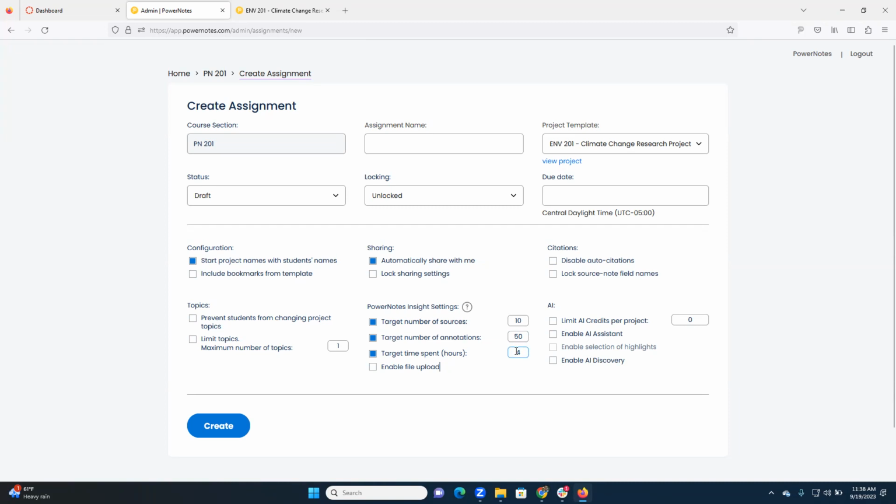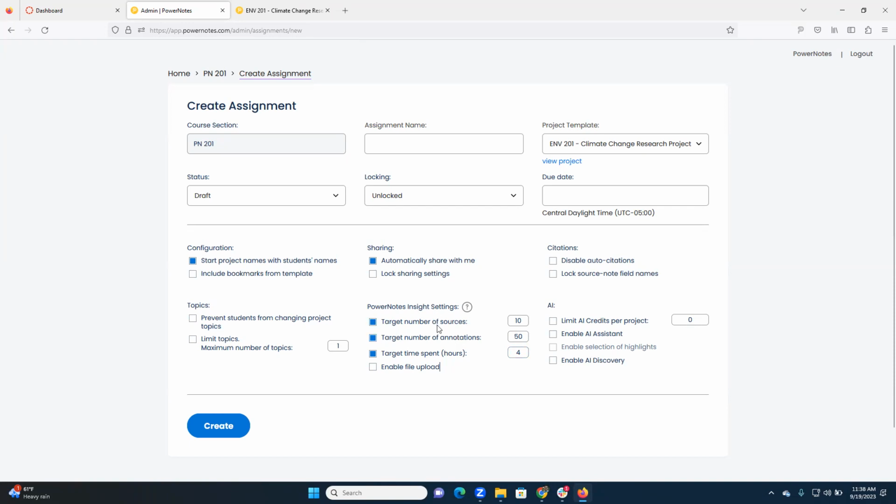This will count the time that they are in the project outline, updating their outline, adding work, rearranging information, and so on. It will also include the active time spent out in the sources. So when they're reading across sources, highlighting information, or scrolling the page, when they're active on the source, that time management tool will work. You can, of course, turn this off.